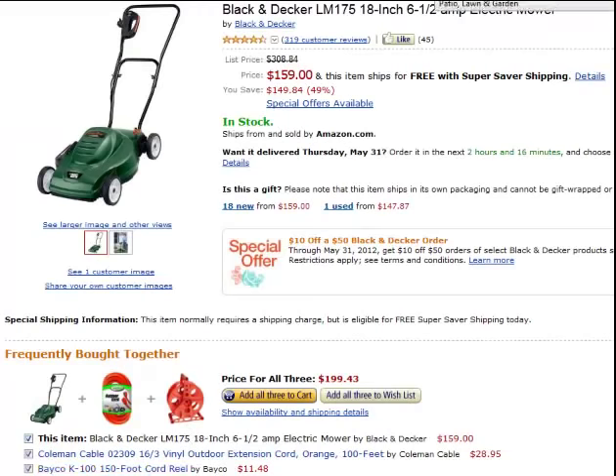Look at each of these. I'm going to go through a bunch, but look at what people are buying. This is what is wrong and why people are having issues with power consumption and poor cut quality — because they are not getting the full power because they have too small of a cord.